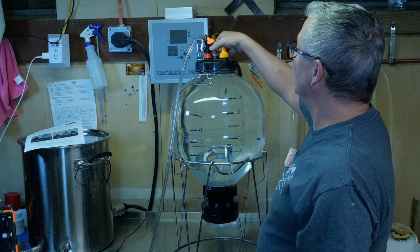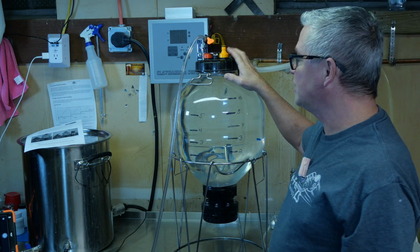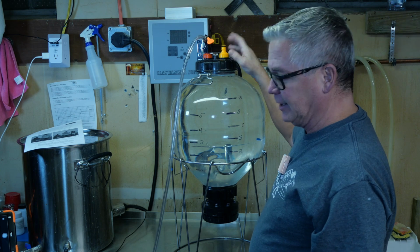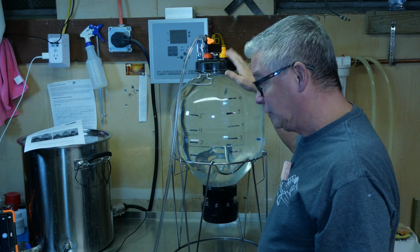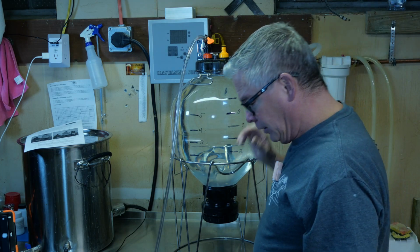It says the best way to do this is to put a gauge on here that goes up to 150 PSI. I don't have one that I can actually connect to this that goes up that high. So it didn't say I had to, so I'm not gonna.